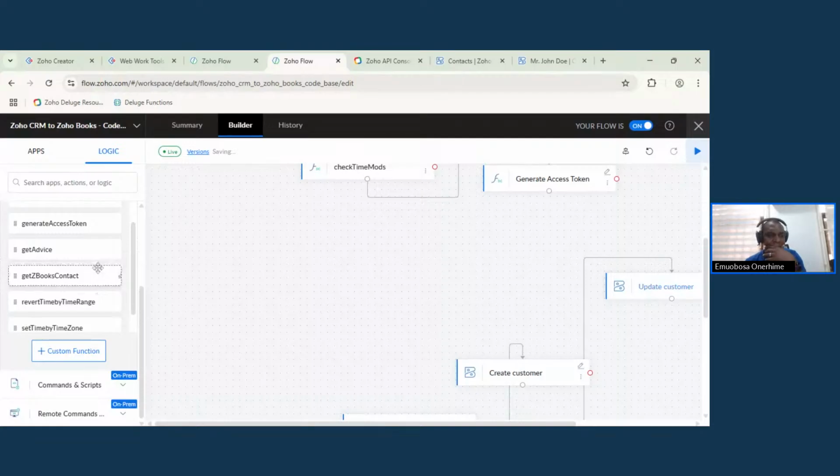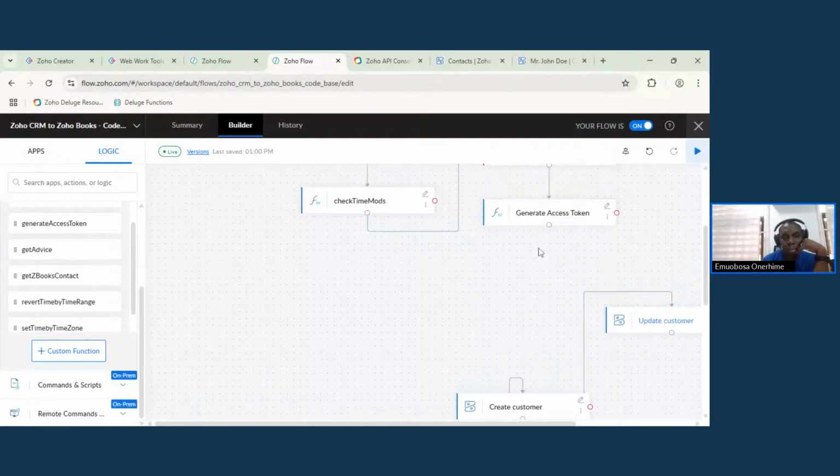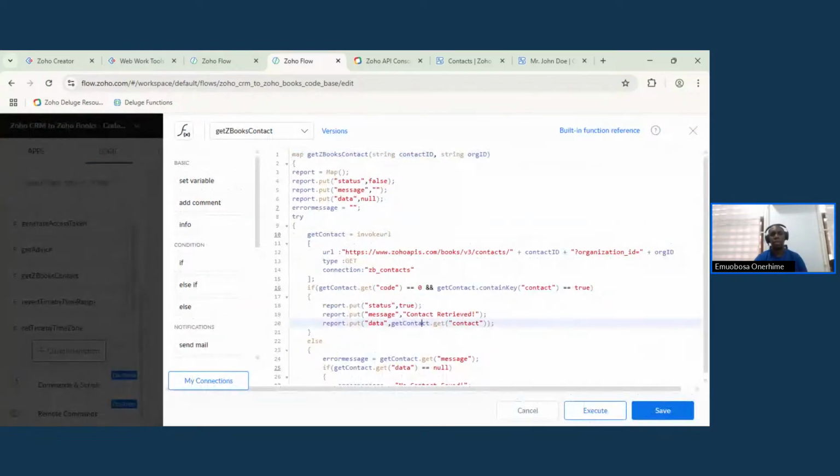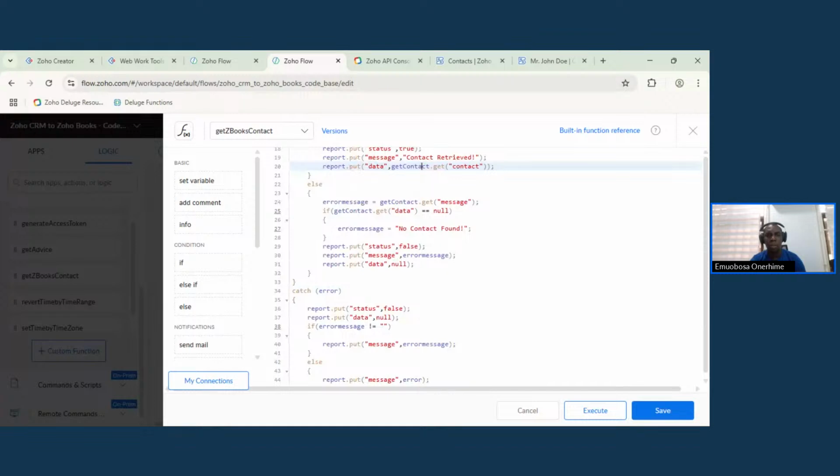So let's get now. You know that in our case here, we used connection, but now I want us to use access token. So in order for us to use access token, we have to follow the instructions of the API.